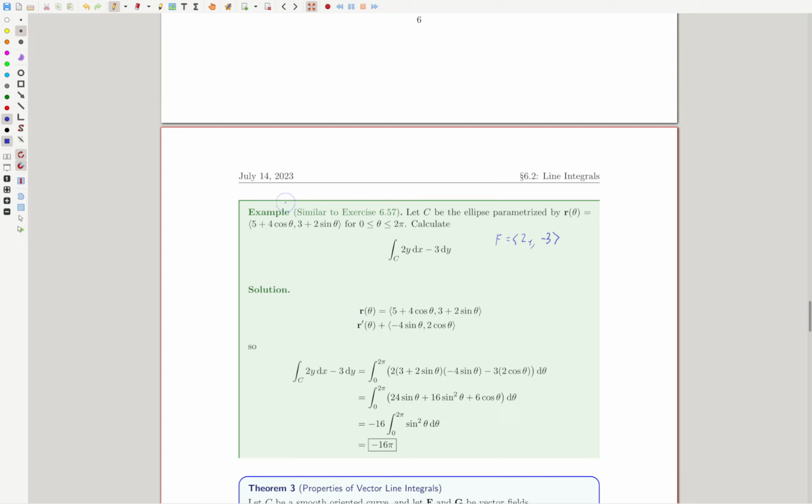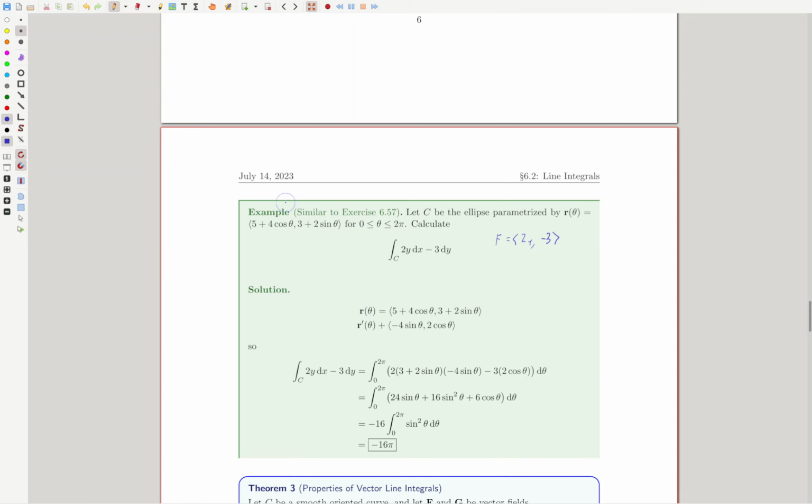So, okay, well, r is given. This time theta is being used because this curve being described is actually an ellipse, so theta kind of makes sense instead of t. So, okay, we start with r of t as given, then r prime of theta. R prime of theta, we just calculate it, not too bad. And then we plug into this. Right, so theta goes from 0 to 2 pi, so we have that. And then 2y. So y comes from r. The y function, sorry. So it's this one, that goes there. And then dx. dx is this guy.